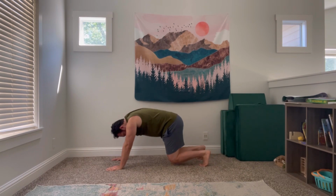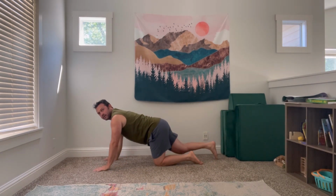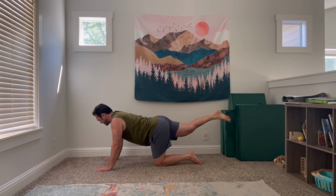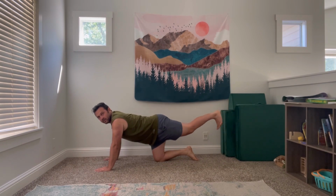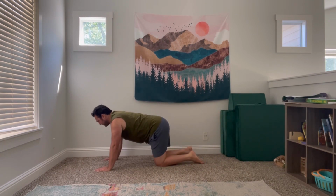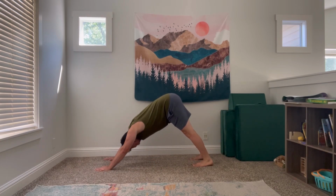And kneel down, lengthen the spine, and then extend the right leg and just lift hip level. Roll your ankle a couple times and do both directions. Switch to the other leg, roll out the ankle, and do both directions. Down, tuck under the toes, push back into the legs, downward dog.